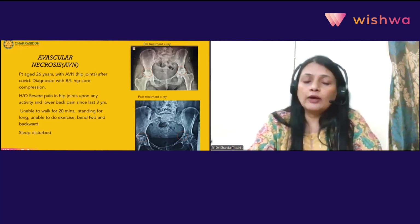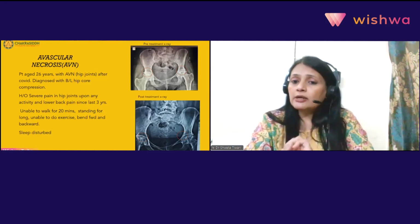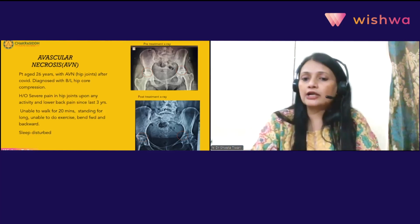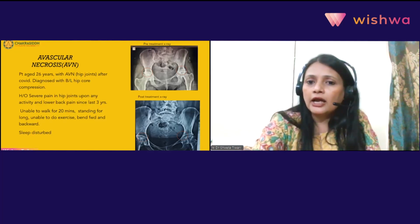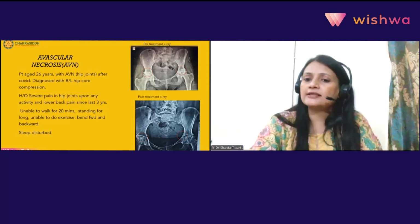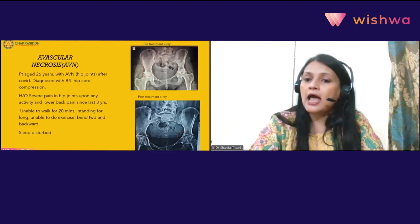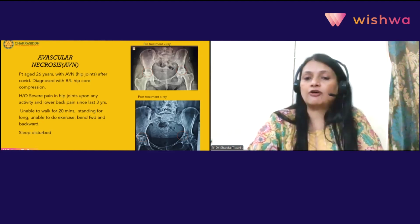And after 22 days of treatment, he was able to walk for half an hour, was able to do all his activities, do his exercises, which we told him to slowly and gradually increase. But as you can already see in the first one, the pre-treatment, it was totally jammed. See the coloration of the x-ray, and in the other one you can see that there is a little bit of gap. So this gradually increases with exercise and with the treatment, because the infection slowly reduces and the bone slowly and steadily becomes a little stiffer.